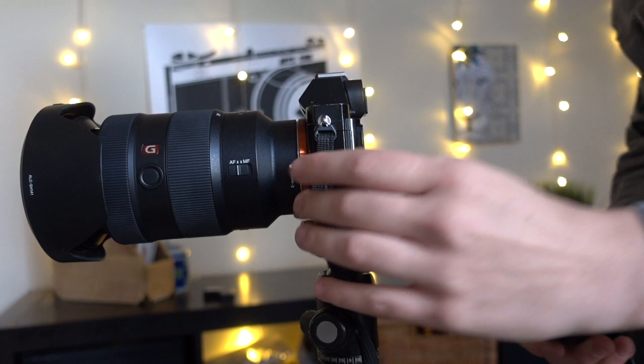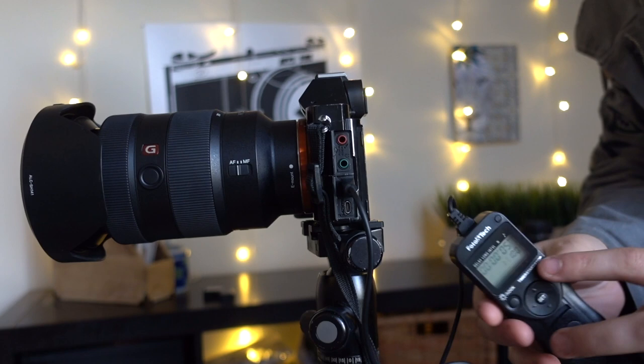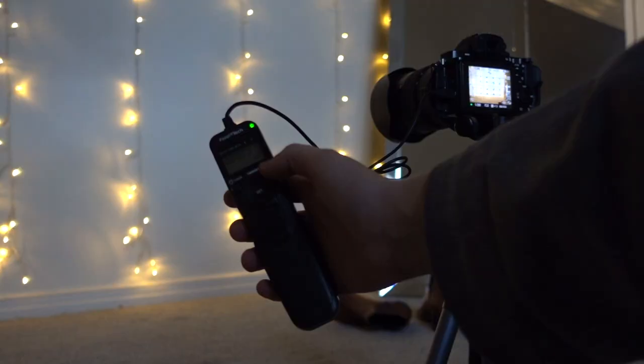So this little guy — I got it a couple months ago on Amazon, it's a little off-brand contraption, and basically what it allows you to do is you take it, plug it right into your camera, and it basically works as a remote shutter. It just continuously presses that shutter button for you at whatever interval you want. The great thing is you have a completely hands-off approach and you can set it to take anywhere from one to about five hundred pictures — so it'll just keep on going.